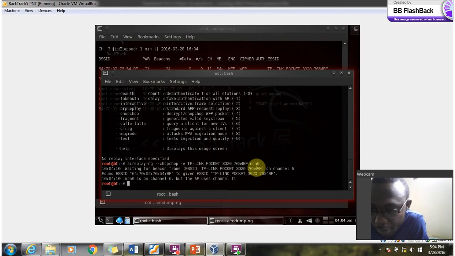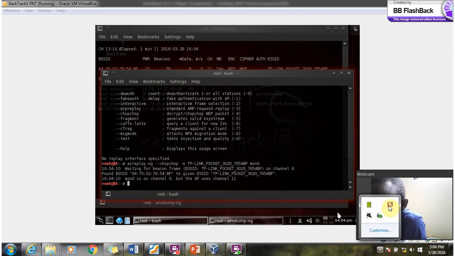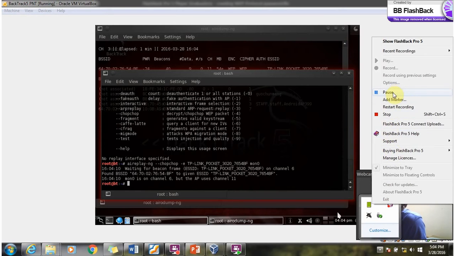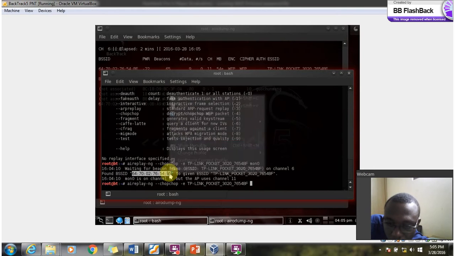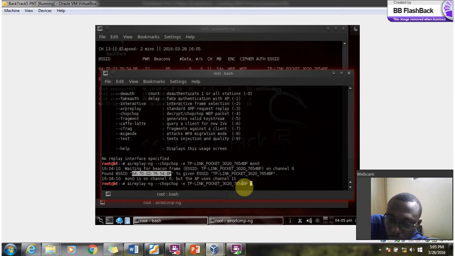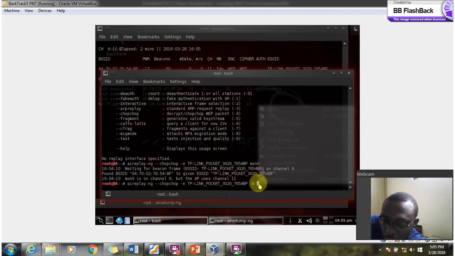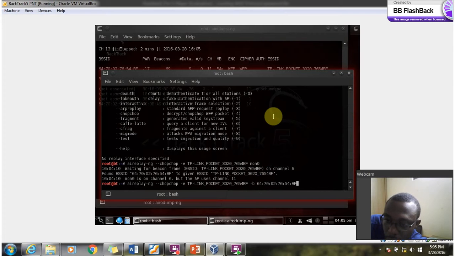Okay, no problem in that. We can easily correct that as well. Let's just apply the BSSID. So we can have -b, and then paste that, and then supply mon0.